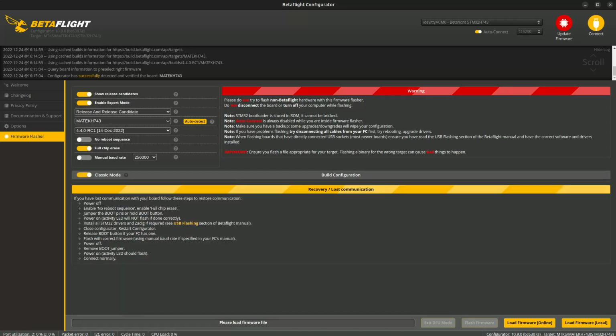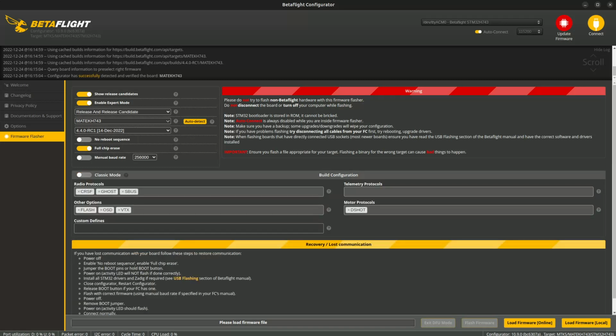If you go classic mode, you're going to see things just as they were, but I'd encourage you to disable classic mode and have a look at what's going on here and try and put the pieces together, because I believe we've got a lot of useful options here. There's a lot of stuff that pilots are going to find very, very handy when they get into running newer firmware versions with F411 and F722 specifically.